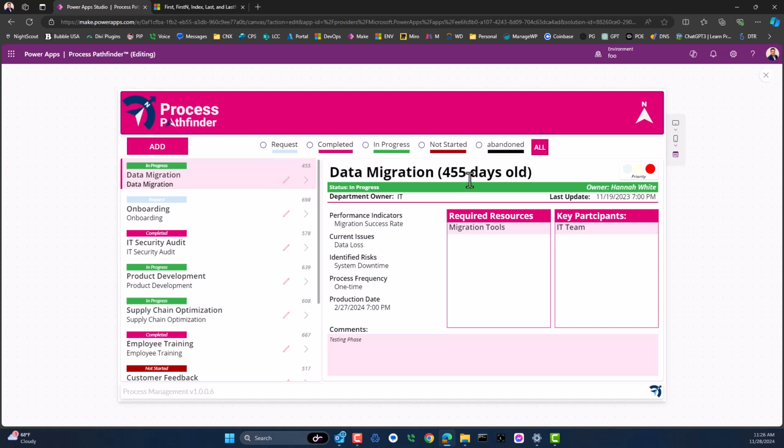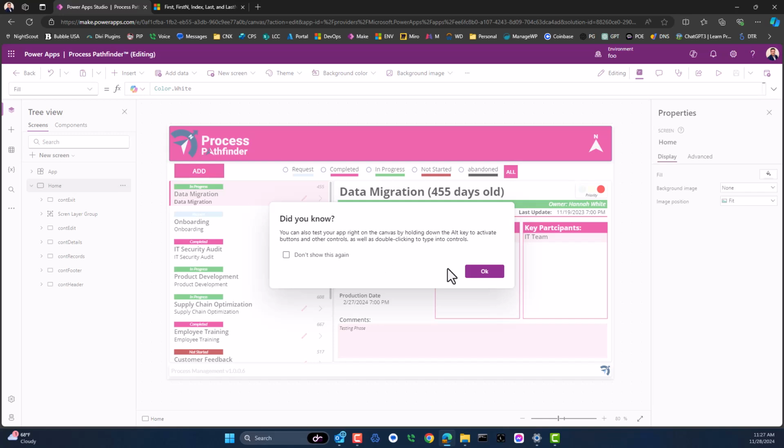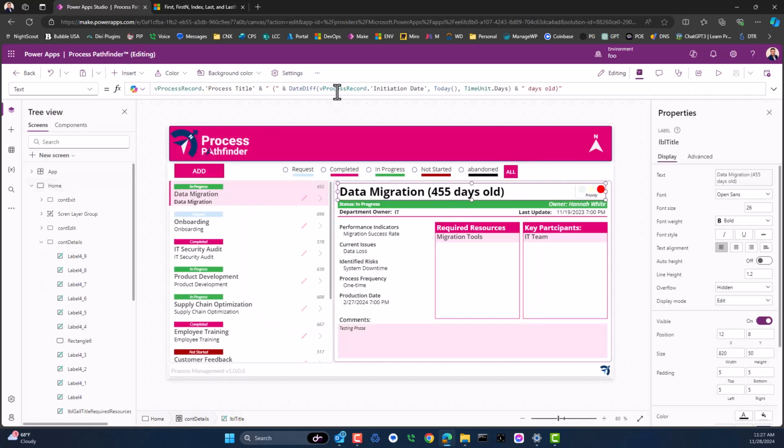So a couple things that are going on. We showed you the Excel table earlier, so you can pop that open and look at it. But one of the things that I'm doing here is I'm taking the record called initiation date. This is the date that we initiated this particular process. And so from the time that it was instantiated, or that date timestamp, to today, I'm basically doing a date differential function to find out how many days old this thing is. This is why I'm specifying the difference of these two dates. I want it in days, and this is the elapsed time, or how many days old it is.